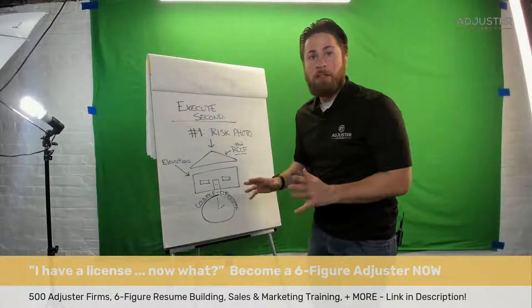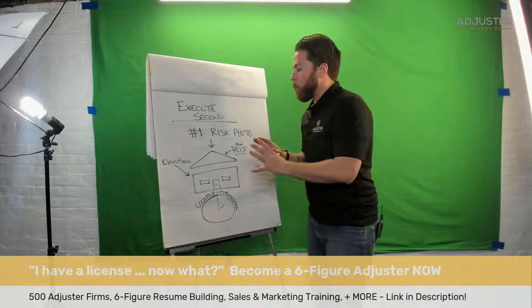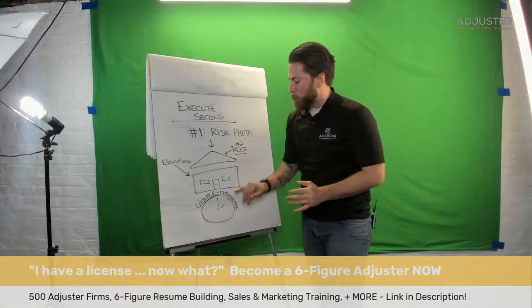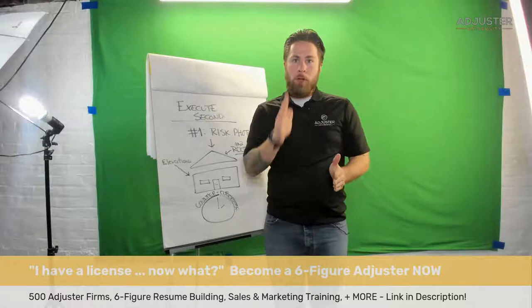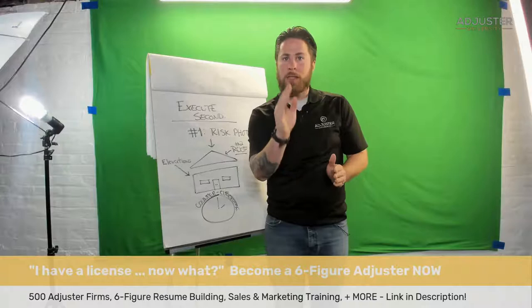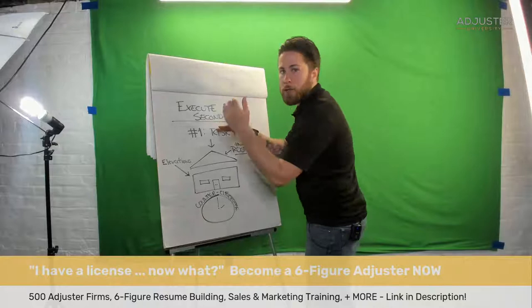Now, there's mostly, I would say, a 95% agreement on what order to take your elevation photos. And those photos will flow in a counterclockwise direction. That means we're going to start at the front elevation. That is most commonly, if you're standing roadside, you got out of your vehicle, you're looking at the front of the house. It is the part of the house that if the house was for sale on Zillow, that's the first photo that's there. It's the face of the house. That's your front elevation. Then you're going to go in a counterclockwise direction to your right elevation, your rear elevation, and your left elevation. Okay. So you always flow with that.